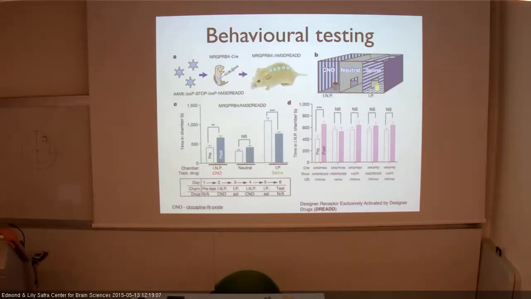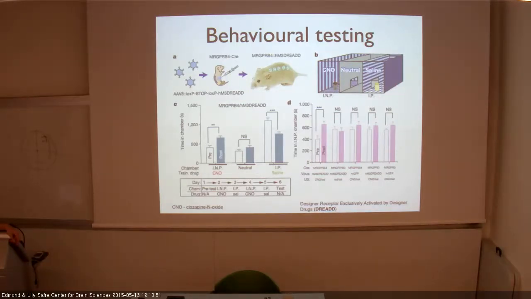Usually it's not part of the rule that the mouse wants to be in, like the preference. Say the mouse initially doesn't like to be on this side. So this is the INP, the initially non-preferable chamber. Yeah, that's why I'm asking, because usually it looks smaller on this one. So apparently they usually spend more time in one of the chambers than in the neutral state, probably because they have some water or something. I don't know why, but apparently they spend more time here than in each one.